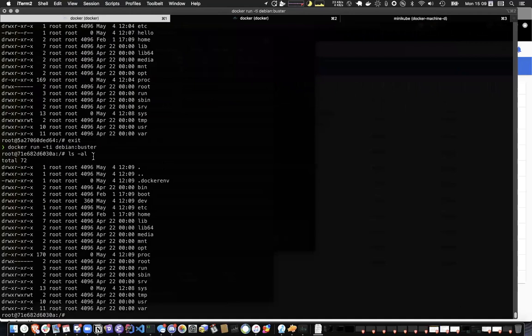So containers are great because you can spawn lots of isolated systems running on the same machine without a lot of resource overhead because you're sharing the kernel, whereas with virtual machines, they each would have their own kernel. So that would use considerably more resources and take a lot longer to start up each VM. So that's why containers are useful.